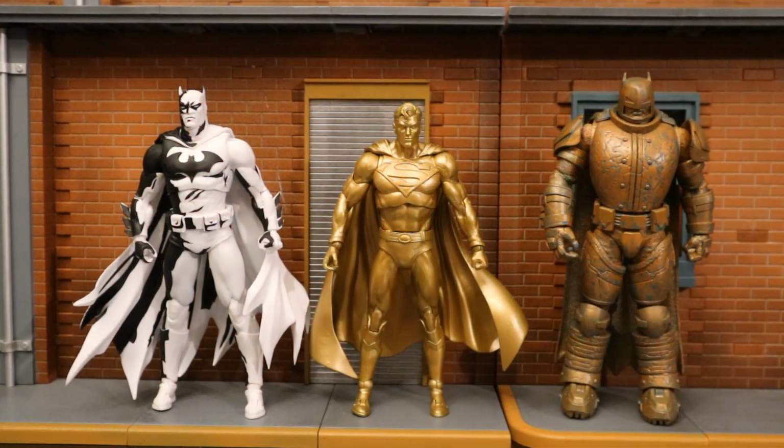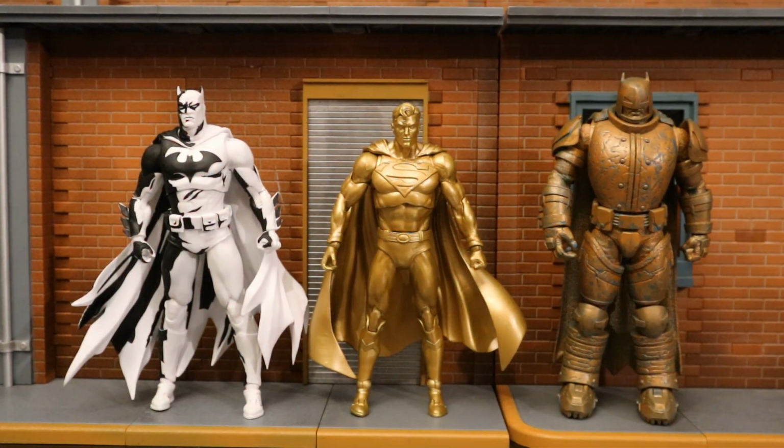After that, I got the Sketch Hush Batman, the Superman Tribute Statue, and the Dark Knight Returns Patina Armored Batman. Now each one of these guys is sort of a single release and exclusive at different places. None of them have the traditional wave. Sketch Hush is from Entertainment Earth. The Superman is a San Diego Comic-Con exclusive from the EQL raffle via the McFarlane Toy Store, and the Patina Batman is a McFarlane Toy Store exclusive. They're all pretty cool, but variants that are not really necessary to the collection.